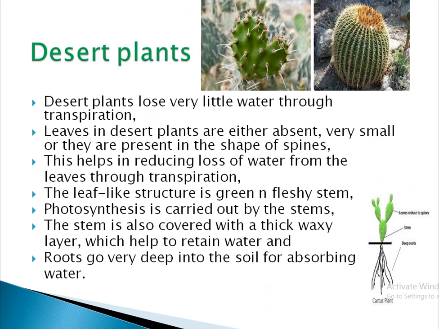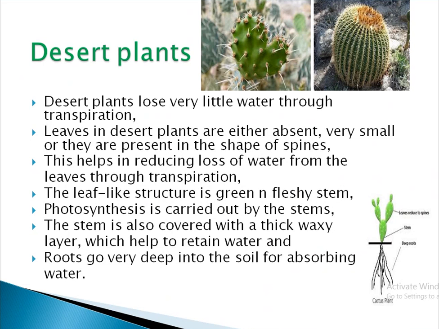We take two leafy plants and a cactus plant, which are covered by polythene bags. We keep them for a few hours. After this, when we observe them, we can see some droplets of water deposited inside the polythene bags of the leafy plants, which is much more than in the cactus plant. Then we can conclude that cactus plants help in reducing the loss of water. So let us find out what other adaptations are present in desert plants.